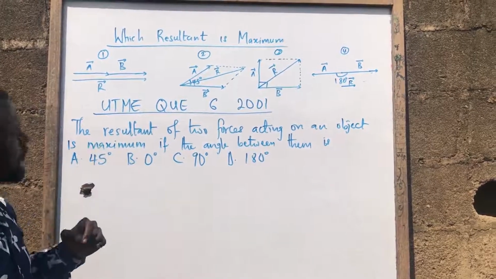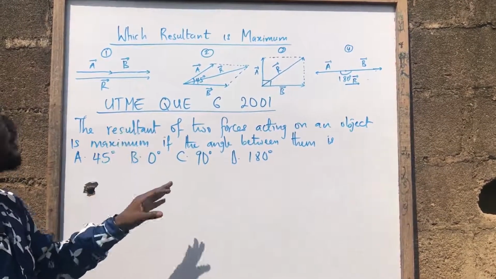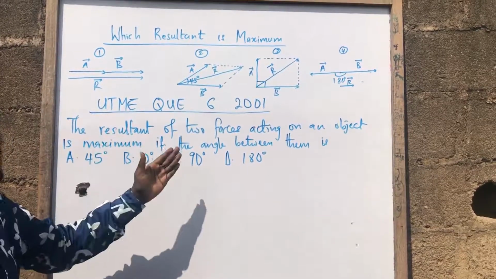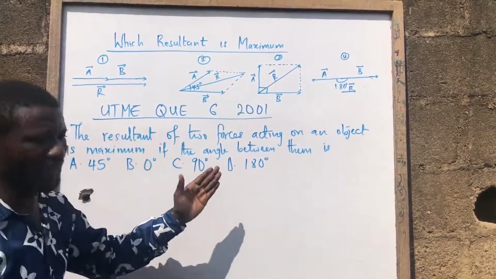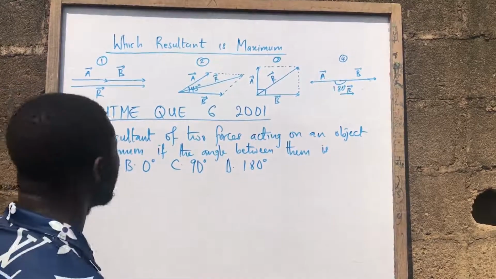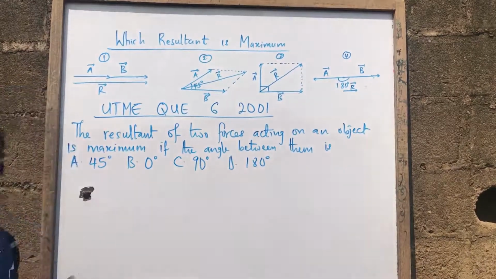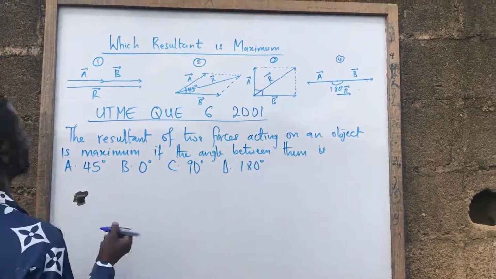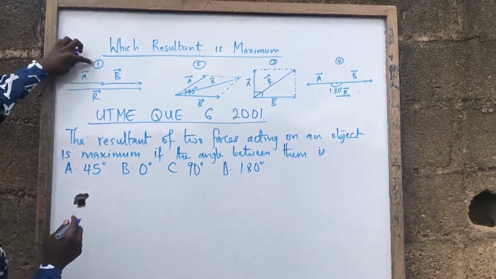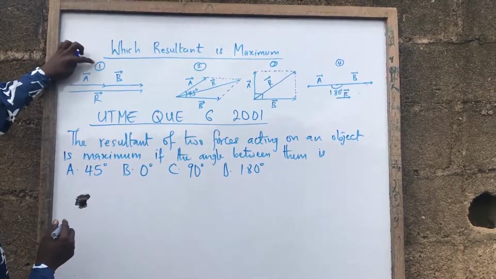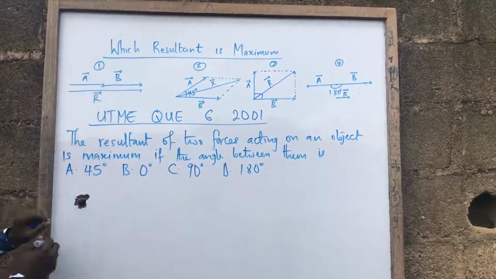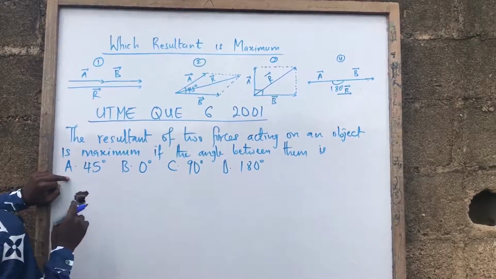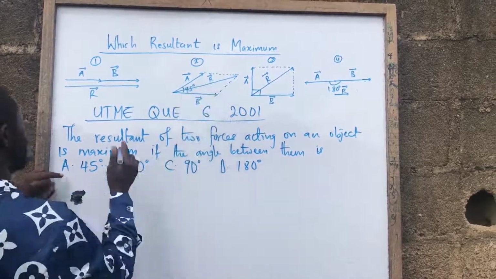In my previous video, I derived a formula that you can use to find the magnitude of the resultant of two forces, or two vectors rather, whichever one of the two. So I'm going to use the formula now and tell you what should be the right answer. Let me start from this 45 degree, which corresponds to 2.